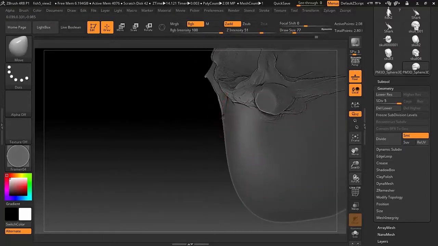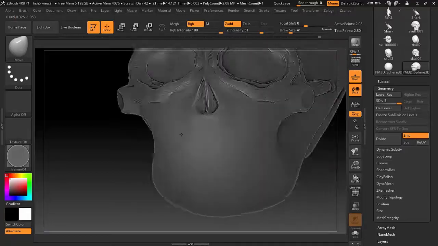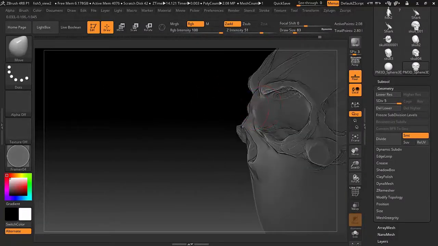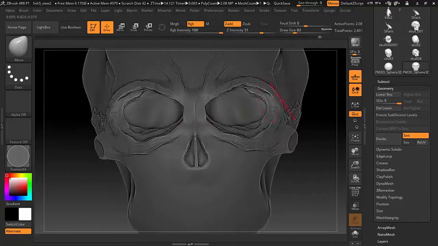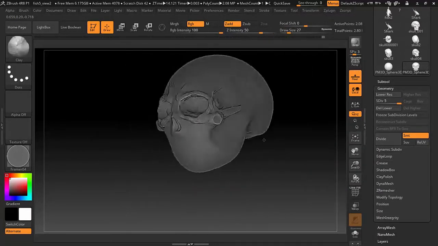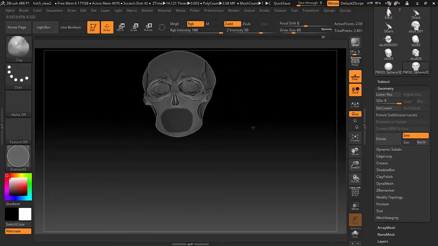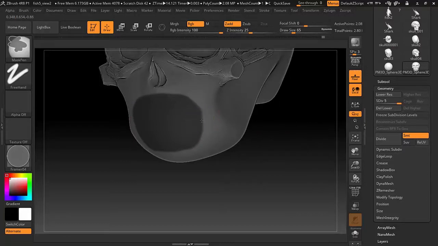Then you can see that I add a bit of expression. Okay, of course I know for a skull you shouldn't have any expression, but it's just like having fun, you know, while you're working on art, so that's art. So keep a bit of fun and enjoy what you do.